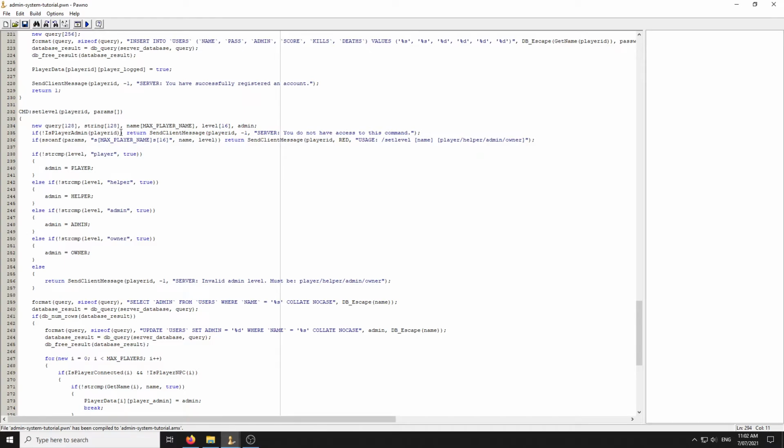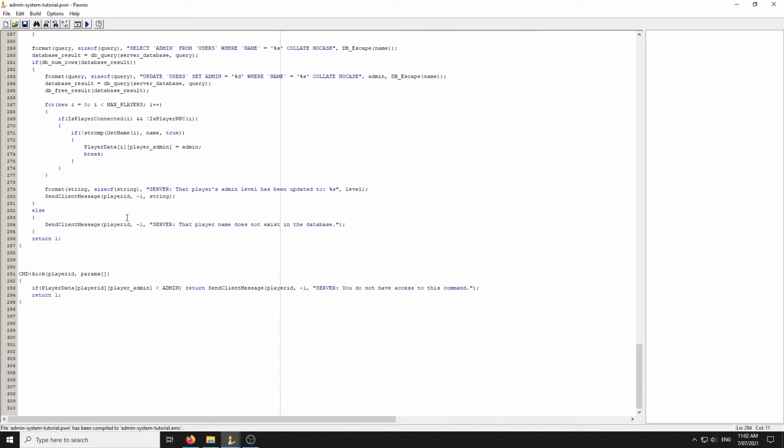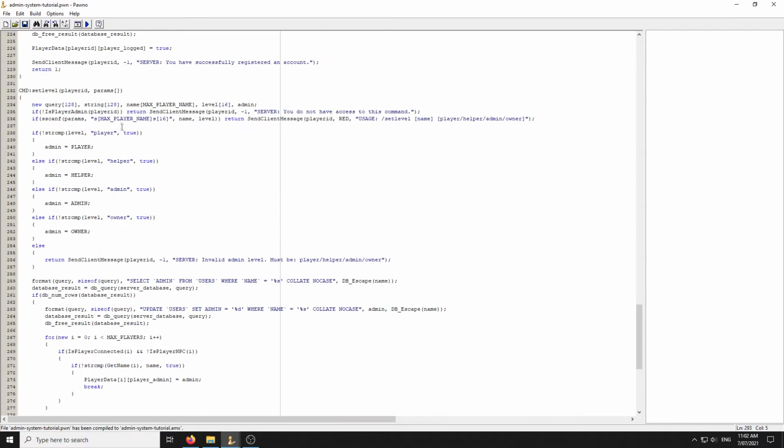So if they're not admin, or their admin is less than owner, so we can go like this and say, if they're not logged in as admin, or the admin level is less than owner, it will send them that. So if one of them is correct, it will send it. So if they're either an admin, a helper, or a player, they can't use this command. Or if they're not logged in as admin as well, or if they're not logged in as admin, oh wait, sorry.